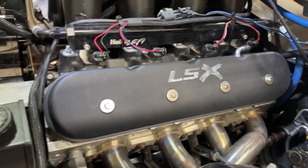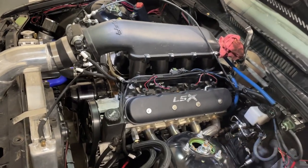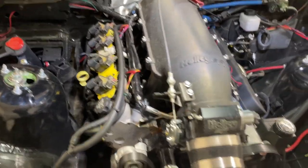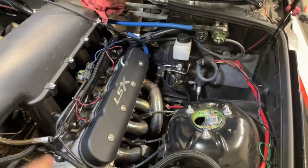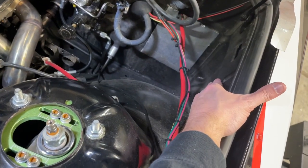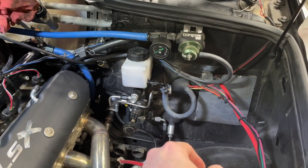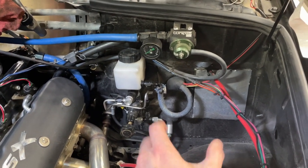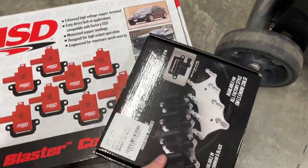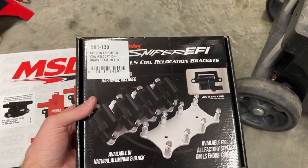Now that's on there — looks amazing. It's going to make the engine bay look so much cleaner — looks much better than the other side. Super happy with it. Now to figure out where we're going to put our coil packs. I think putting them over here will be the easiest. We can't go on this side because we have the fuel pressure regulator and brake reservoir. So I'll take the brackets and coil packs out of the box, mount them up, and see how they fit over there.